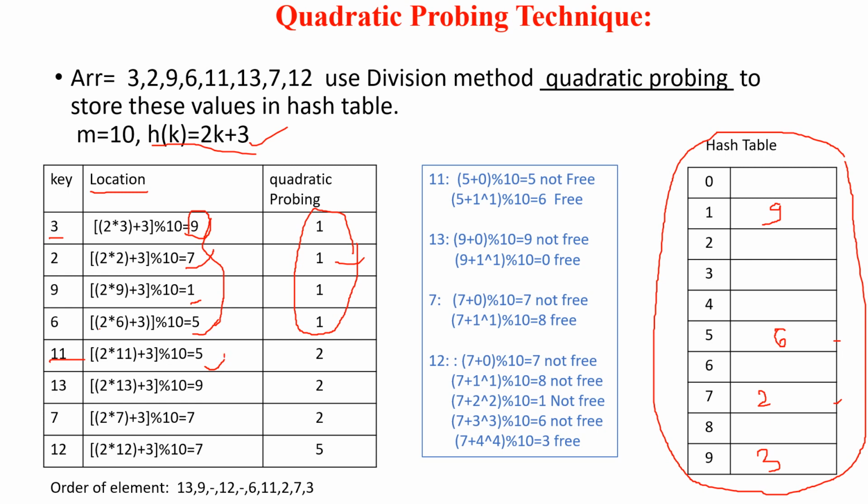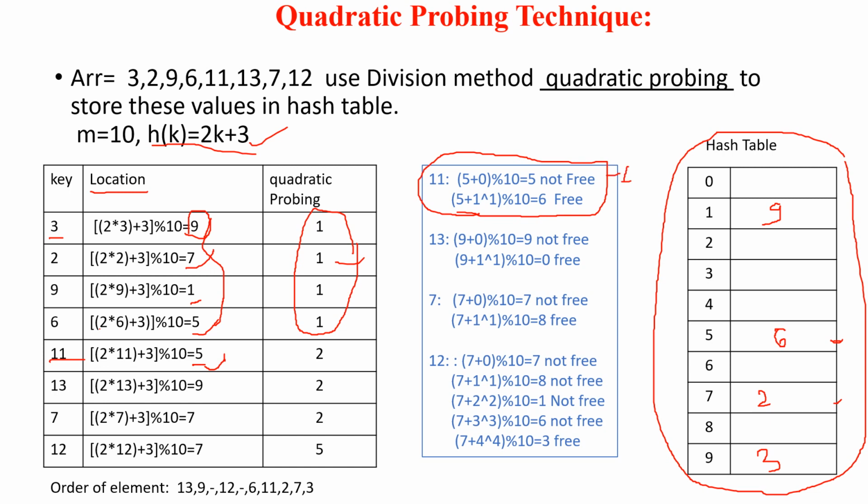Now here you apply quadratic probing, and I have applied it here. I said that i value is 0 to m minus 1, so I will start from i value 0. h of x value is now 5, so 5 plus 0 squared modulus 10, you will get 5. Check whether the fifth index is free. No, it's not free. So this is the first probing.